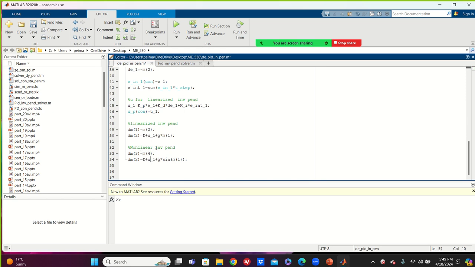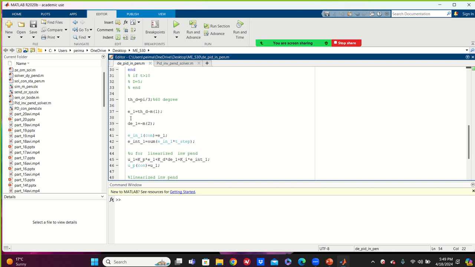3, 4, 4, and this is gonna be 3. Once you did it, you have to change everything here, guys. Let me write here. These are for the linearized ODE.